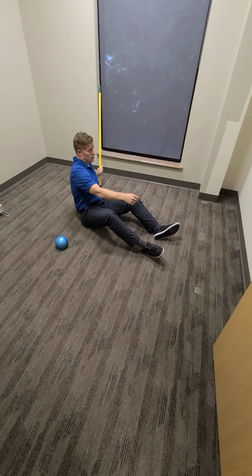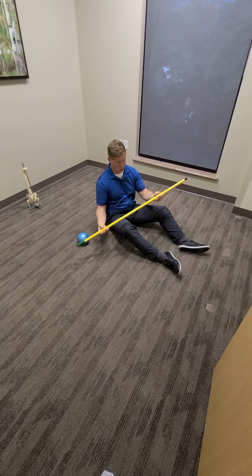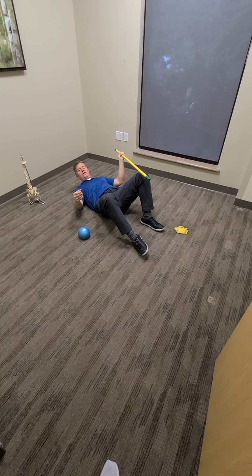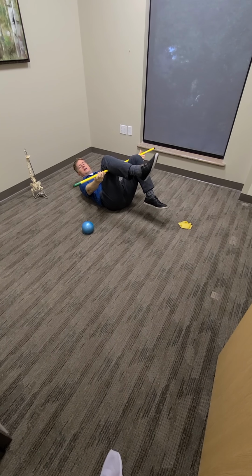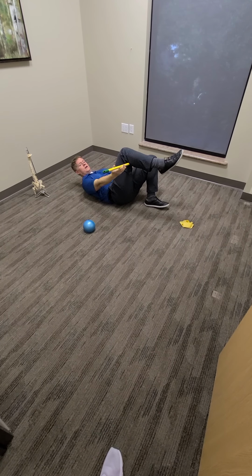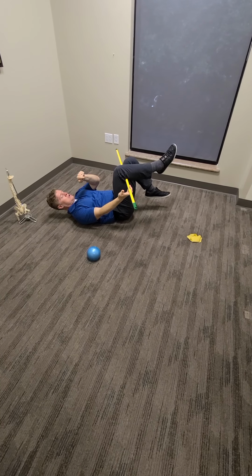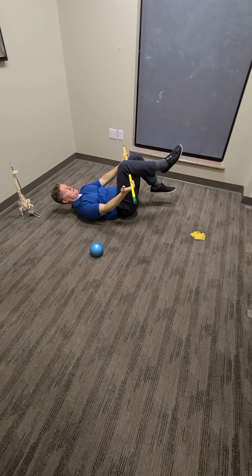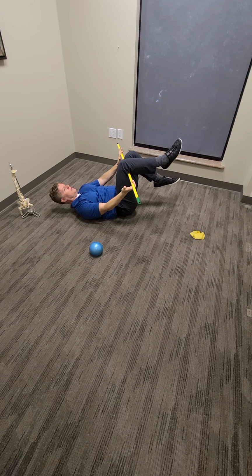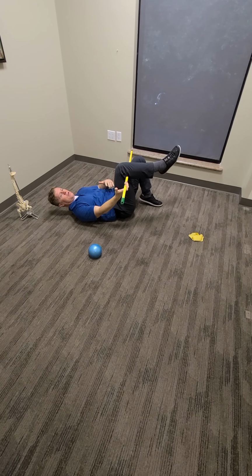The next thing you're going to need is just a basic broom or mop pole. So it's still in the same position. And what you're going to do is put it on the back side of the knee on one side and the front side of the other one. So I'll move just to get a little better view. And what you're going to do is I'm going to push my leg that way and pull towards me. I'm going to hold it nice and firm for 5 seconds and relax. And I repeat that anywhere from 3 to 5 times.